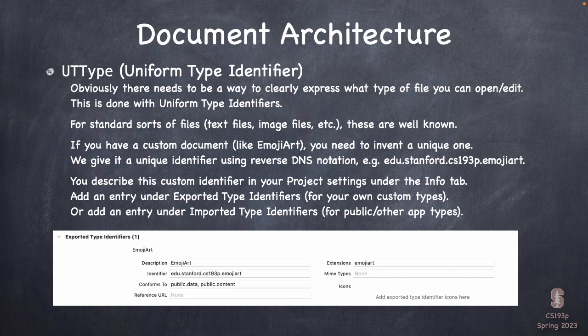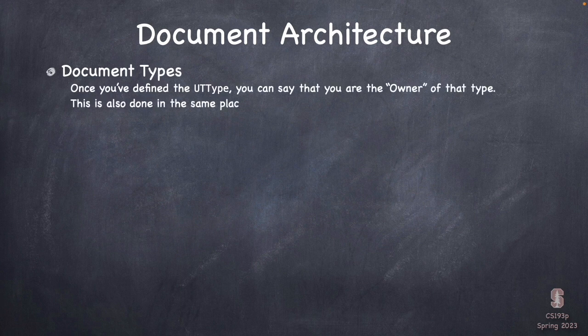If you're doing some of this stuff, go look at UTType, its documentation. There's a whole description there of all the dozens, maybe over 100 different types, both the abstract ones and concrete ones, and you can see how it all works. But for us, it's pretty straightforward here. So that's how we describe our type identifier.